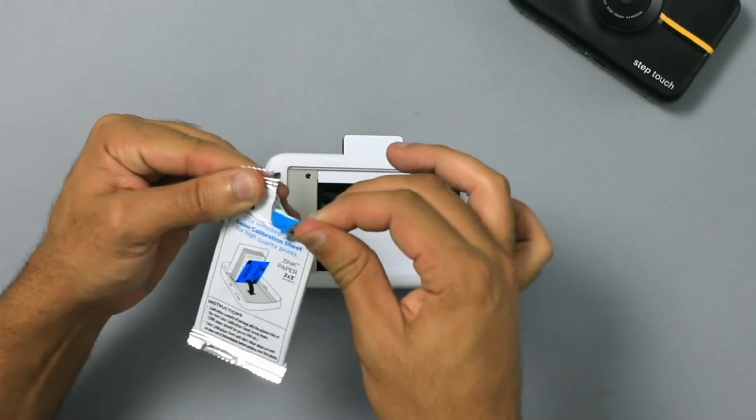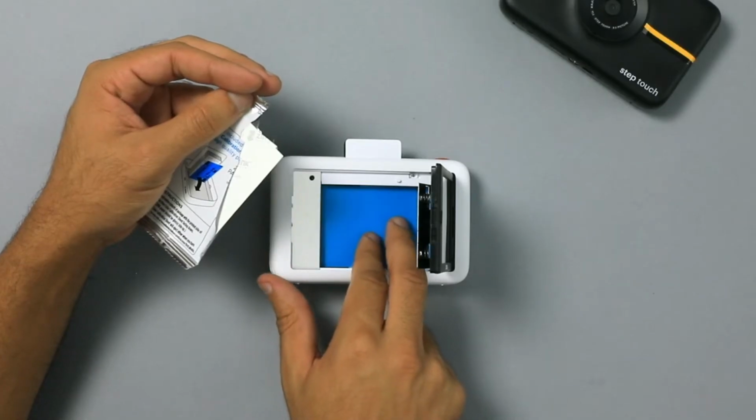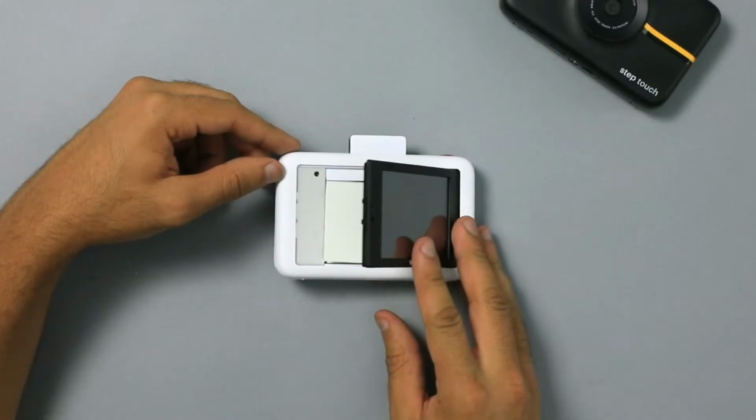Rip open your Zinc photo paper and remove your blue Zinc Smart Sheet. Place the sheet face down into the paper bay. Now add your Zinc photo paper glossy side up on top.